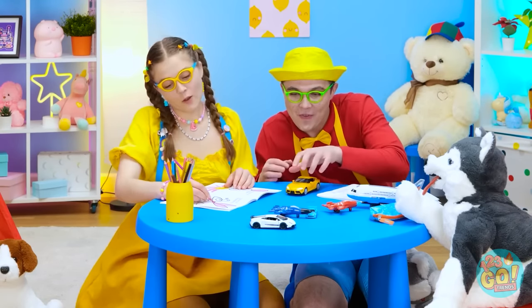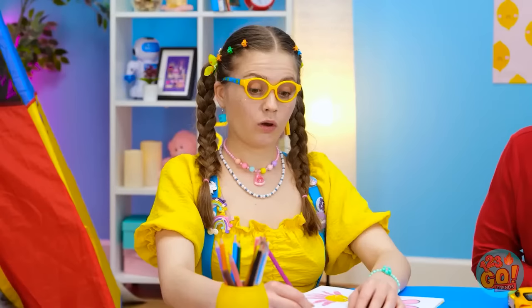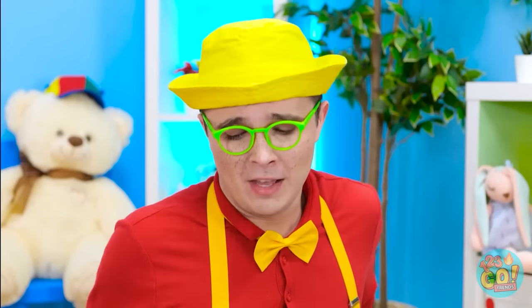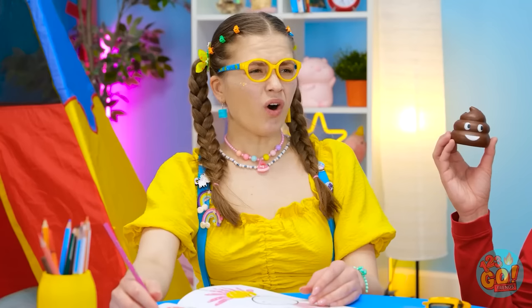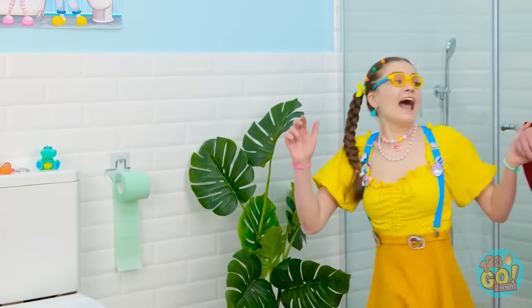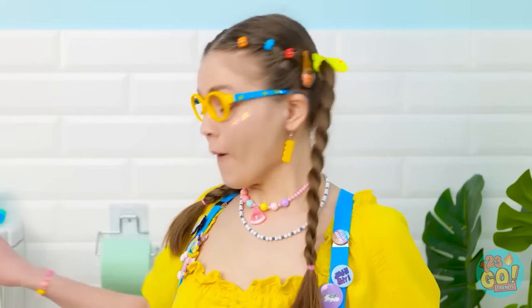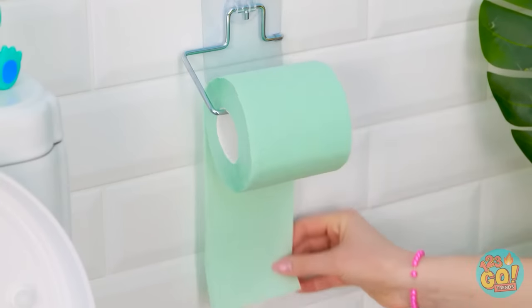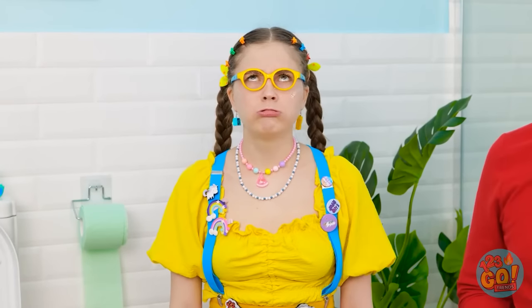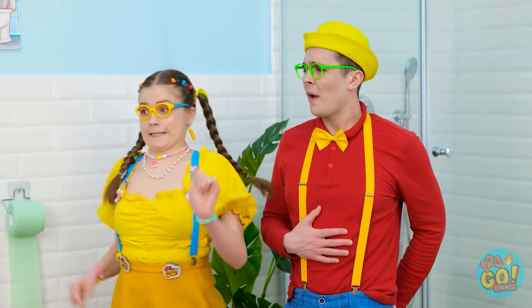Ooh, this is my favorite car! It's yellow! Oh no! Are you okay? It's my tummy! That's okay! I need to poop! Oh, that's not good! We better hurry! We made it! Make yourself comfortable! No, I can't. Oh, right! How's that? Nope, still can't. I know! This might help! I don't know how to use the toilet. Got it! I'll be right back!